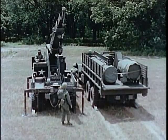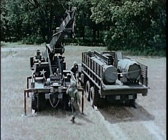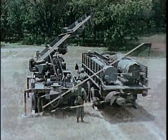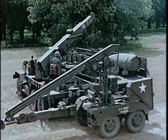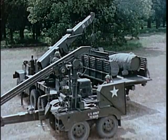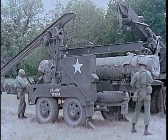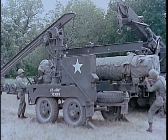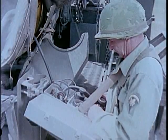In the assembly area, the rocket, with its propellant protected against temperature changes by electric heating blankets, is assembled utilizing a wrecker or the traversing beam of the M405 handling unit. As soon as the rocket motor is positioned on the handling unit, a specialist begins its inspection and checkout.